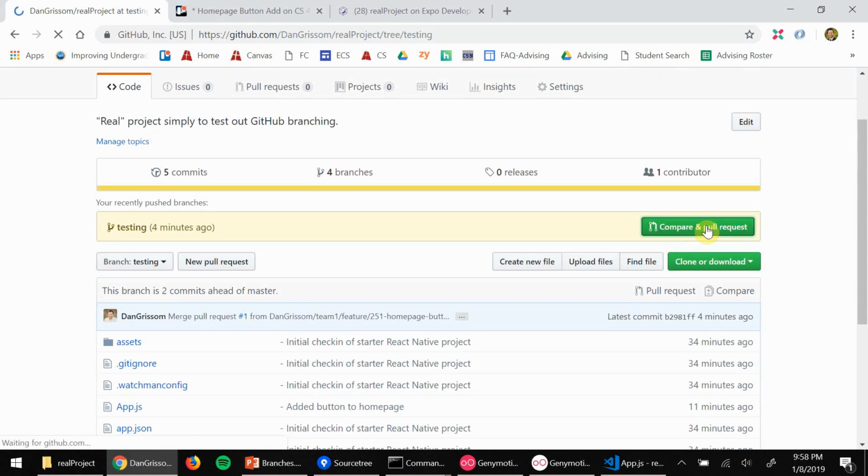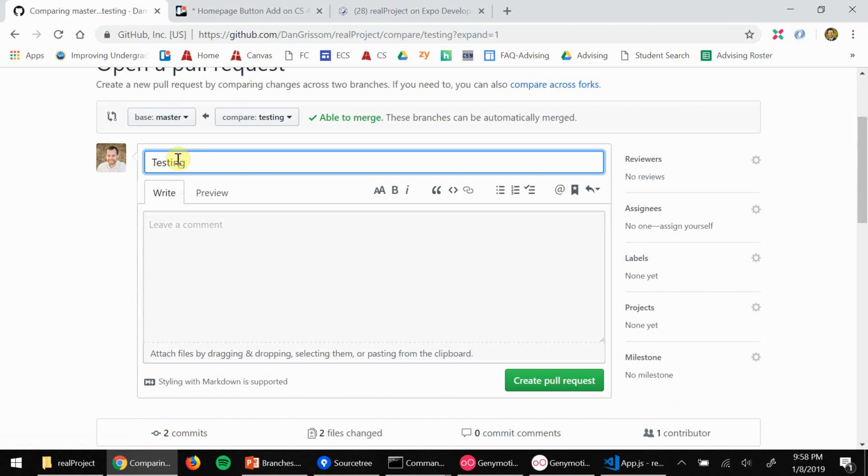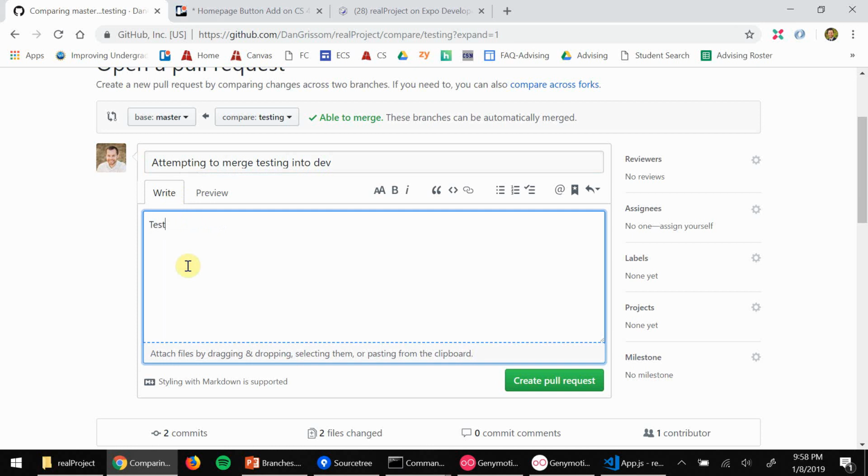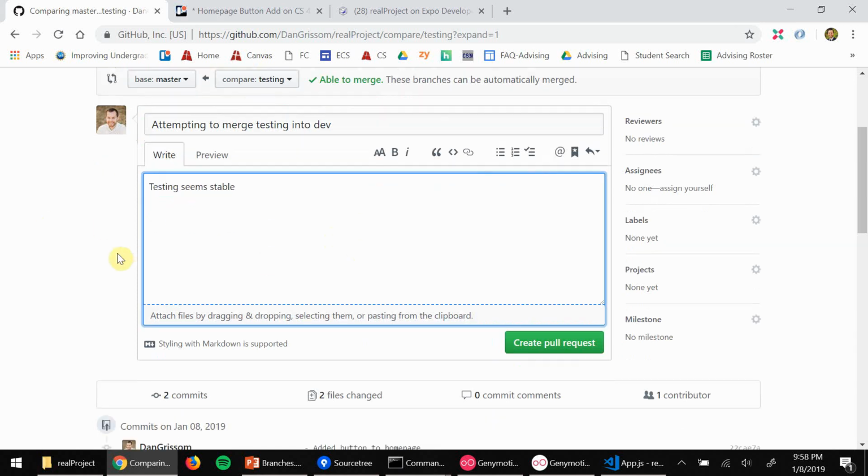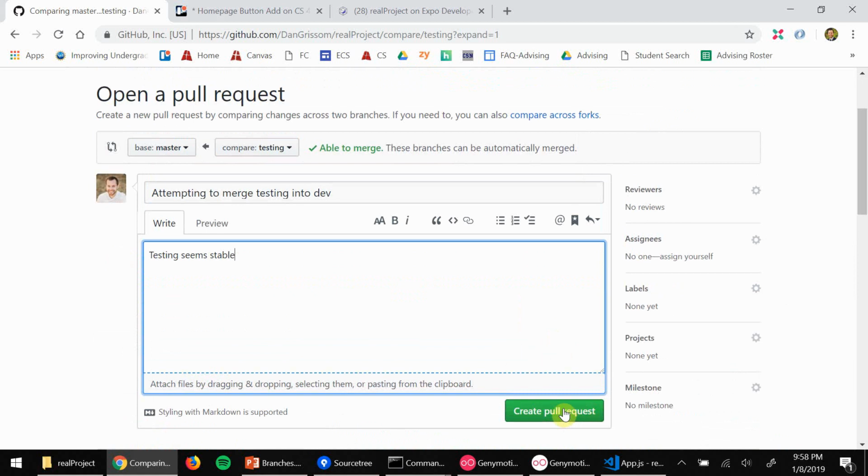So I'm just going to say pull request. Attempting to merge testing into dev. Okay, testing seems stable, right? Whatever you want to put for your note. Okay, so again, I'm going to do a pull request.